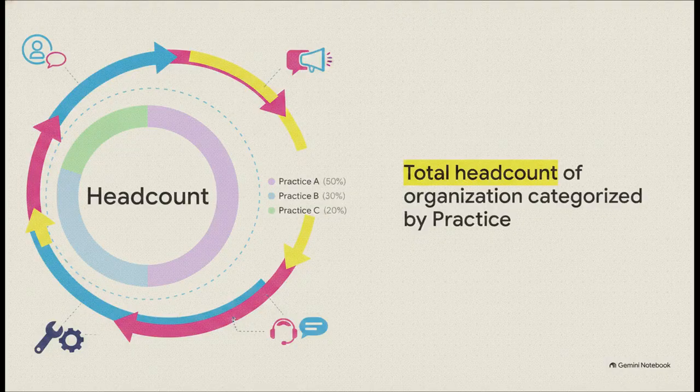To actually make this work, we've got to look at the total headcount of the organization and categorize it strictly by practice. Think of it like a giant pie. Each slice of your organizational makeup represents a specific practice. Maybe one slice is your engineering team, another's marketing, another's customer support. We've all seen that crazy scenario where a star engineering team is suddenly hollowed out in a single quarter. Well, you absolutely cannot accurately measure that kind of localized attrition if you haven't cleanly categorized your total headcount into these distinct, measurable slices first.